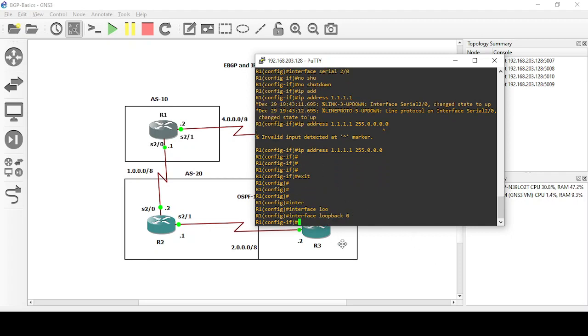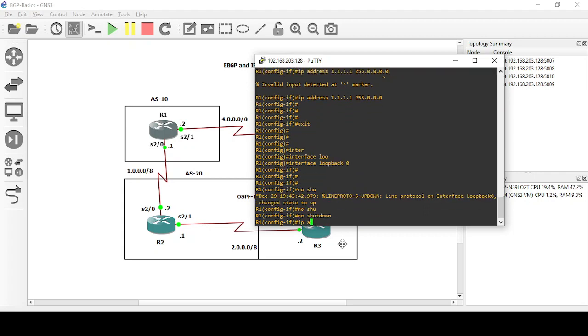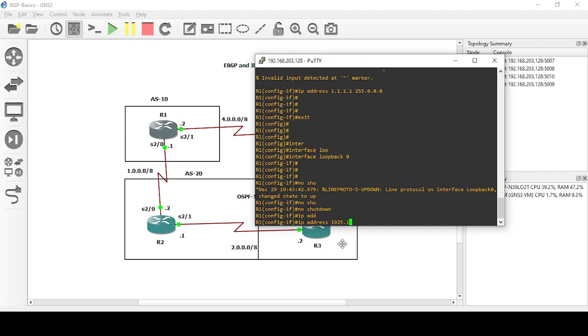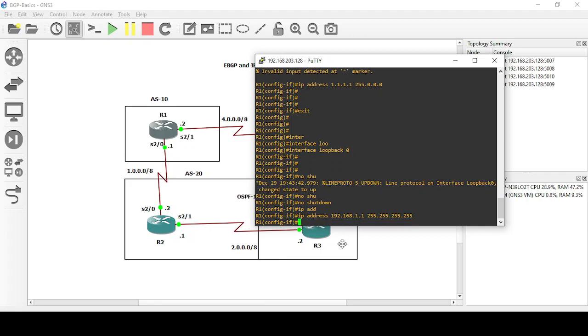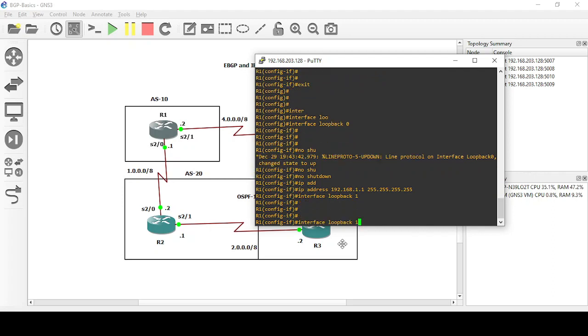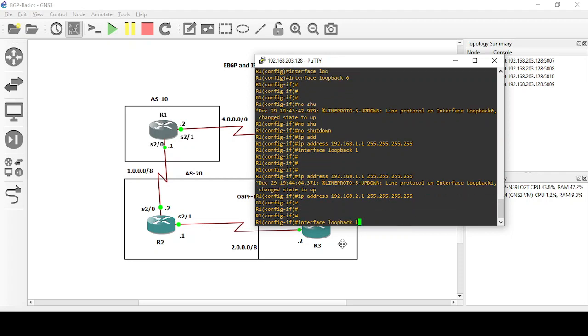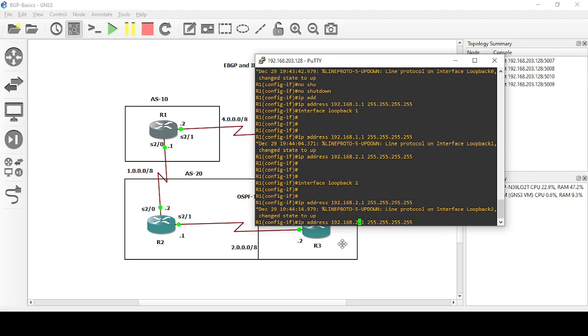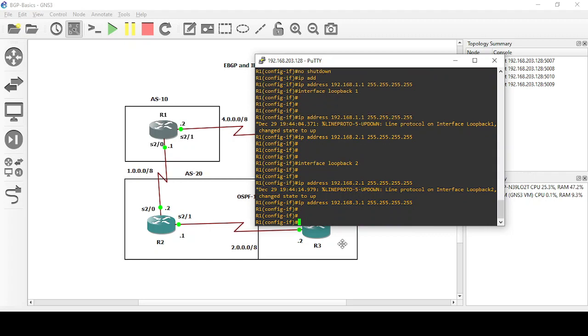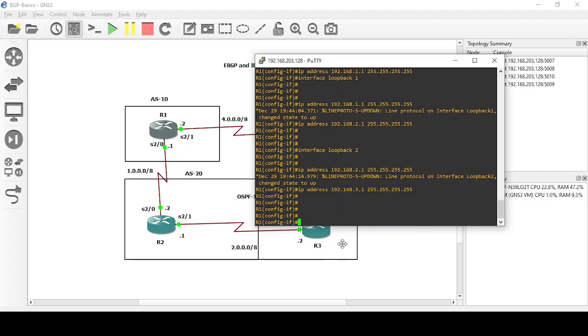Interface loopback 0, IP address would be 192.168.1.1, 255.255.255.255. Then loopback interface 1, and loopback interface 2. So we have configured three loopback interfaces on R1.